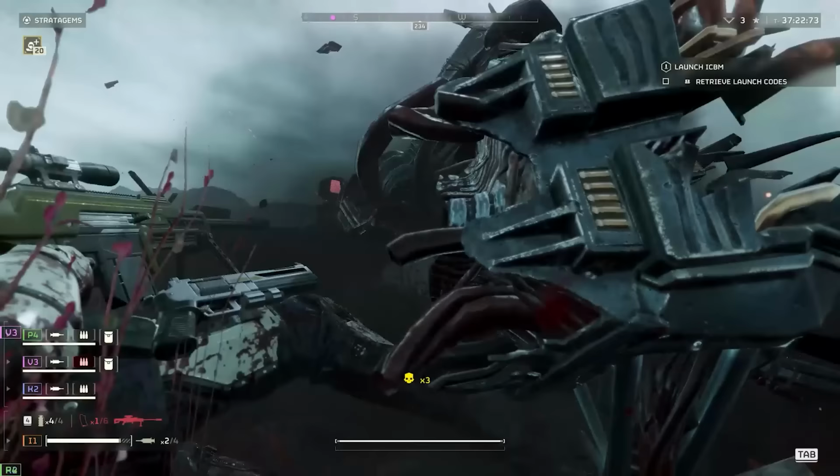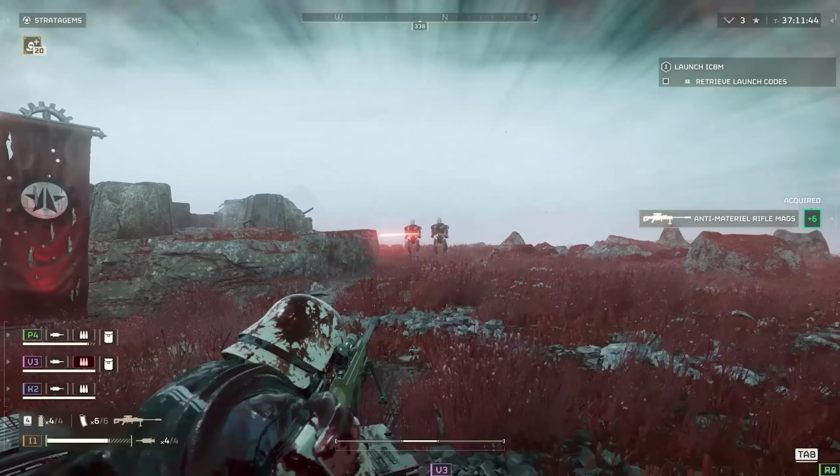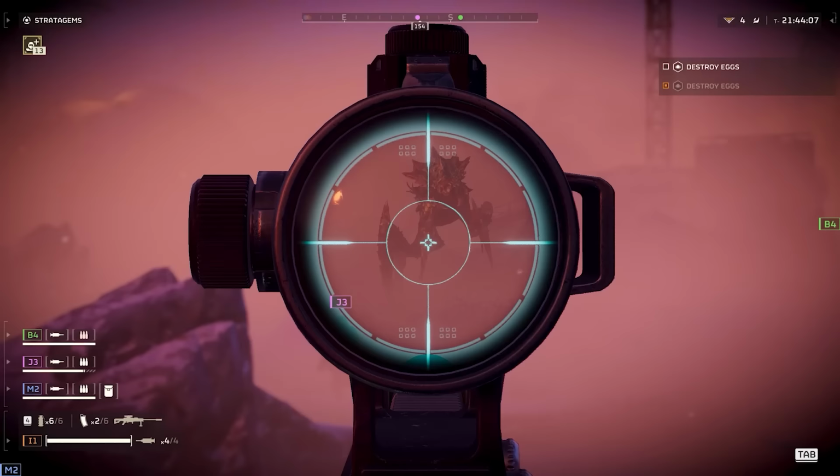But there are plenty of representations of things like the Barrett in games where it takes two shots or three shots to kill somebody. If you're going to have an AMR in a game, I think it's got to have at least just high damage. And here we seem to have a lot more going on in terms of terminal effect. So it's taking into account what it's hitting, which is good. And it's representing that in a somewhat realistic way. So we've got strikes on armor with lots of sparks, large pieces blowing off, maybe a bit too much, but then who knows? Who knows what type of round this is?